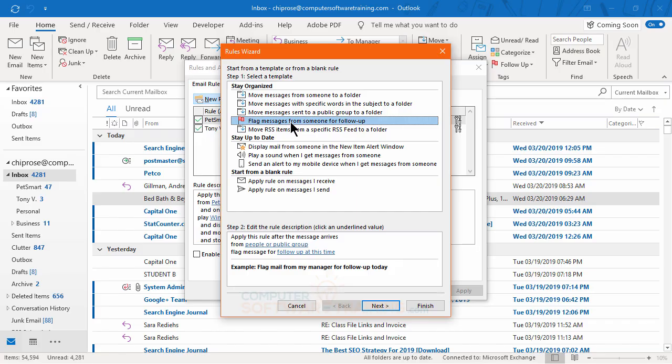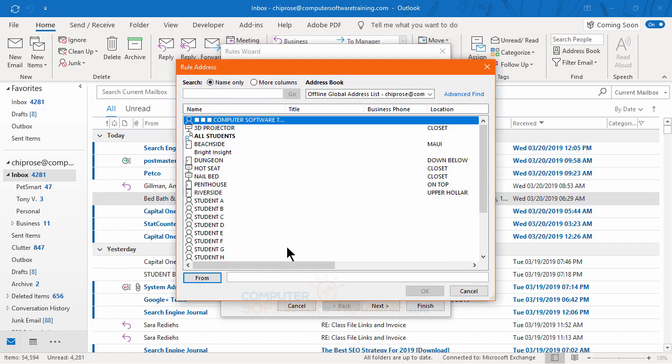Now when we do that, down at the bottom it has part of our criteria for the rule so far. So what we need to do at this point before we go any further is specify who the person is, or the group, or whatever it happens to be that we're looking at. So we're going to click onto that. All right, this opens up.